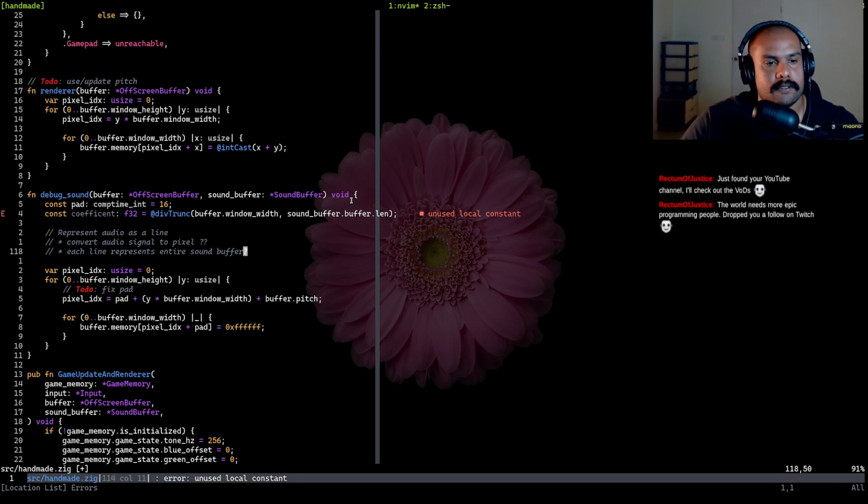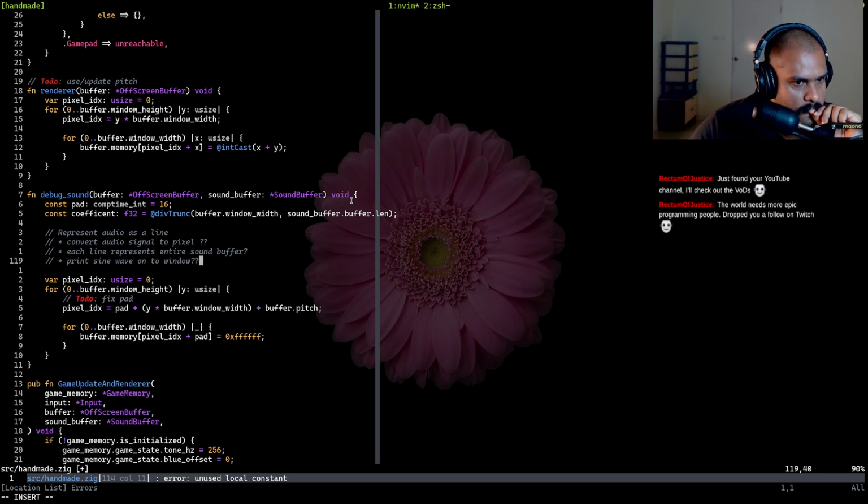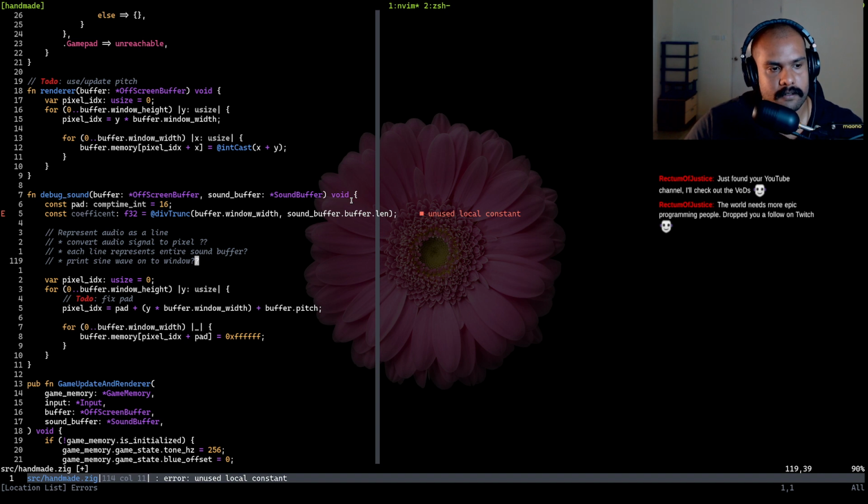How can I represent a sound buffer into... know what would be cool? Because I'm playing a sine wave, can I print the sine wave onto the window? I could just plot it on the screen. Let's try that. That seems simpler.